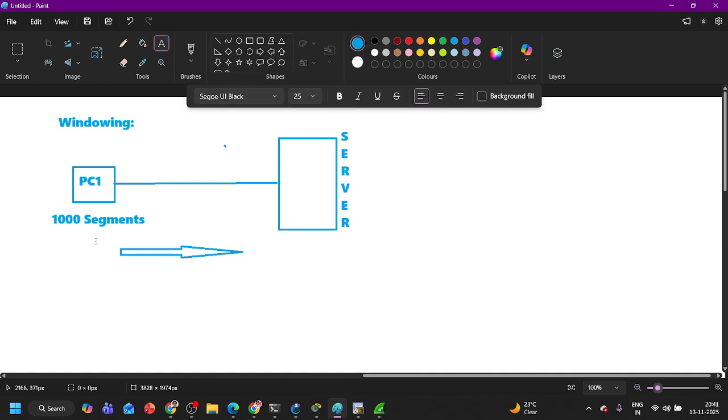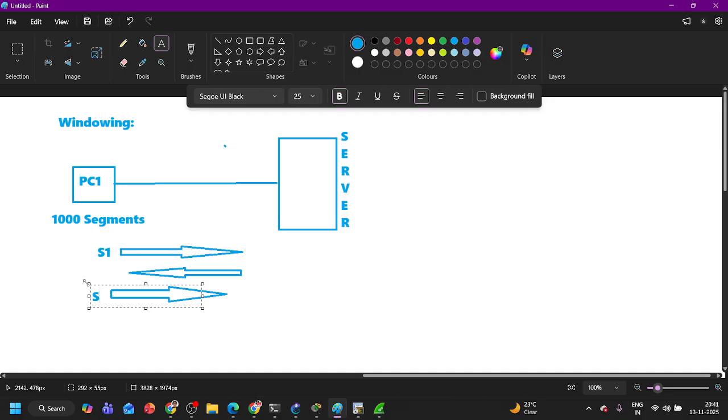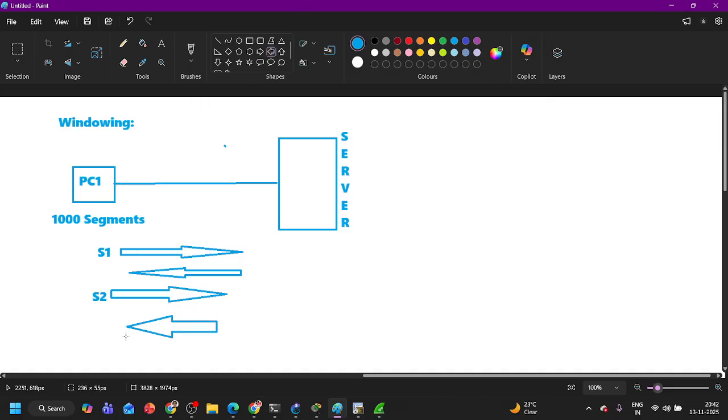Segment 1, S1, the server is going to send an acknowledgement. Again the PC will send segment 2, and the server will send an acknowledgement. Again the PC will send segment 3 and the server will send an acknowledgement. This way, if the receiver machine sends an acknowledgement for each and every segment, then communication will be very slow.